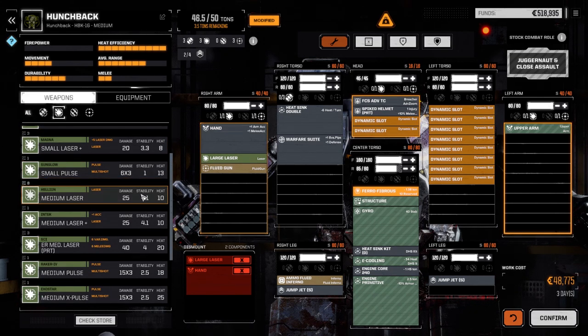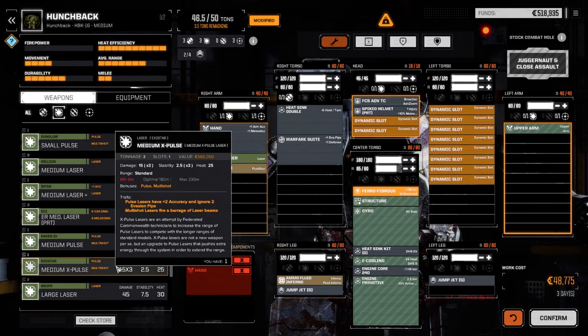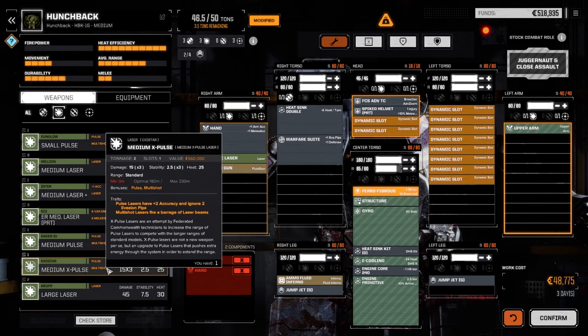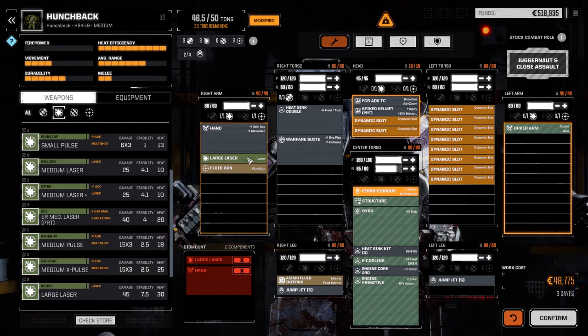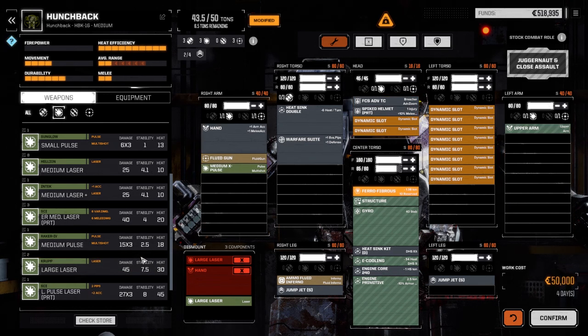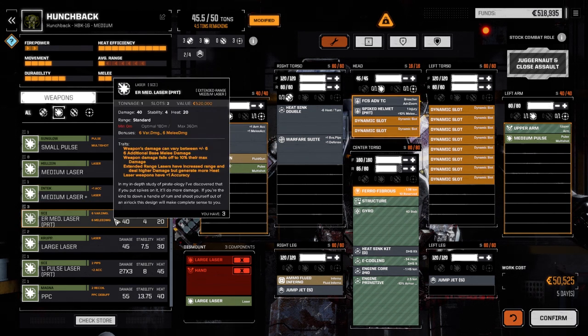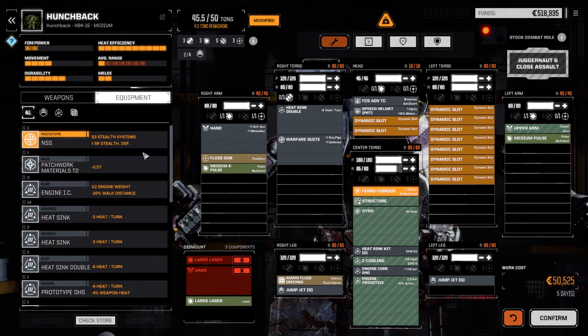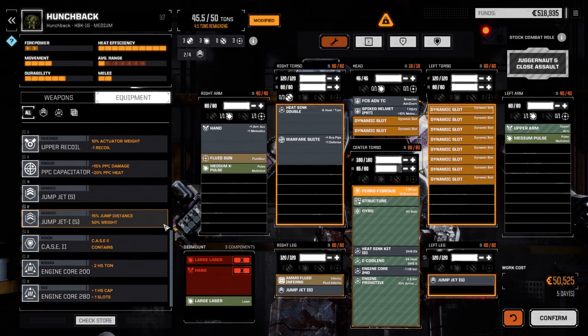Lasers, what do we got here? A bonus to hit medium laser. Medium X pulse. It's going to be a lot of heat though. What if we do medium X pulse here. Medium pulse in the other arm. If we're planning on making this guy though, we could make this guy like our melee mech. We don't really have any equipment for melee. Not yet, anyway.